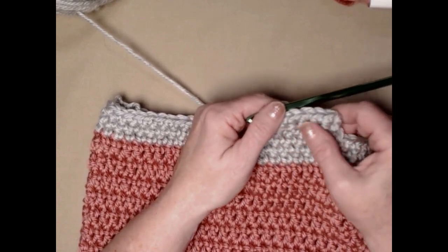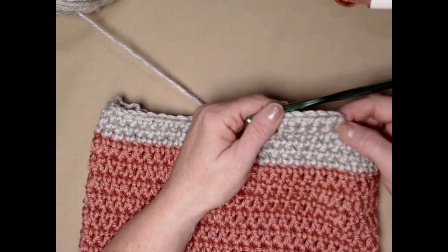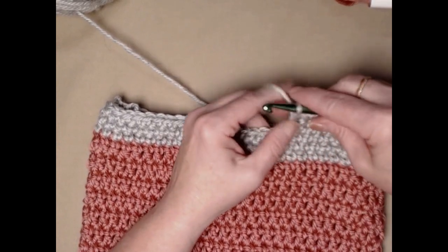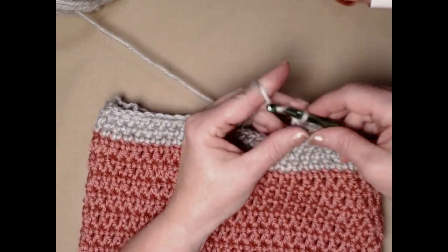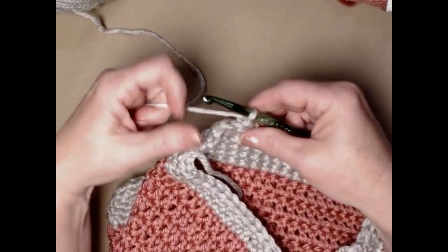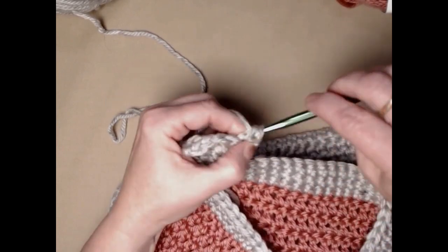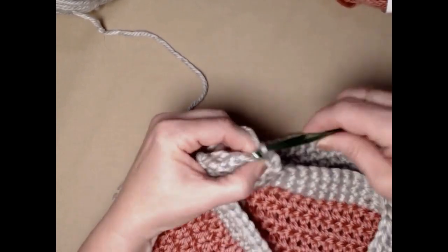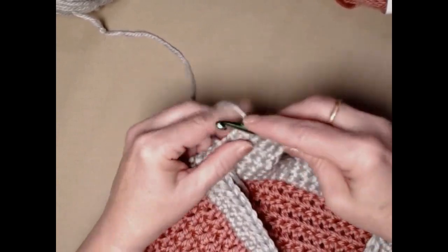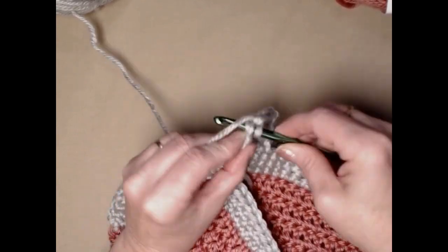Now we're going to repeat this for 20 rows. So we've got 1, 2, 3, 4 rows on there. It looks like, no, 1, 2, 3 rows, sorry. Chain 1, and we'll continue to do this for 20 rows. Now this is going to make a nice size handle. So if you want your handle a little longer or a little shorter, you can do more or less rows for the handle.